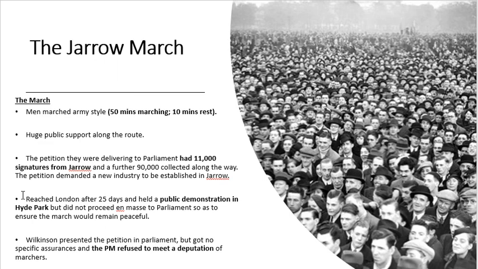Okay, now the Jarrow marchers did not go to Parliament in London. They went to Hyde Park, but they did not go to Parliament. Basically, they were afraid that a riot might break out, okay? They were afraid that if they went to Parliament, there could be riot police, and a riot could break out, and they wanted this to remain peaceful, okay? And their Labour MP friend, Ellen Wilkinson, presented the petition with 100,000 signatures to the Parliament in London.